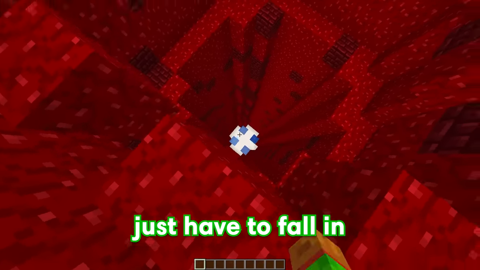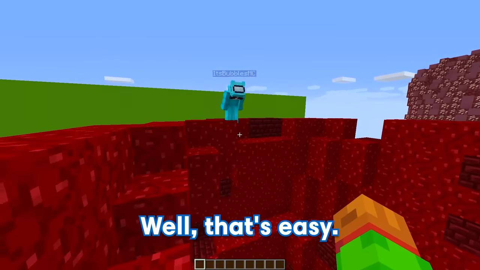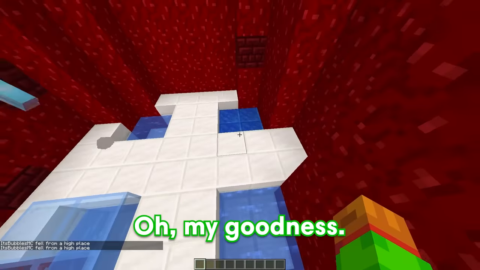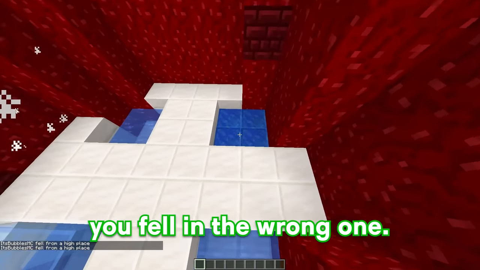And now you just have to fall in one of these water blocks. Well, that's easy. These are all 2x2. Let's go. Wait, what? Oh my goodness. There's no way you fell in the wrong one.